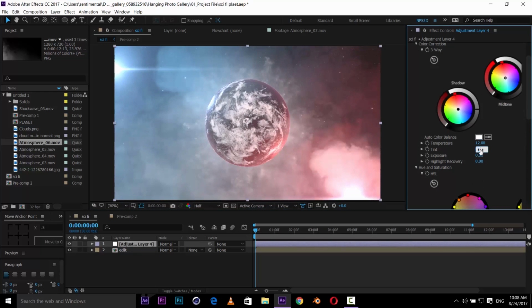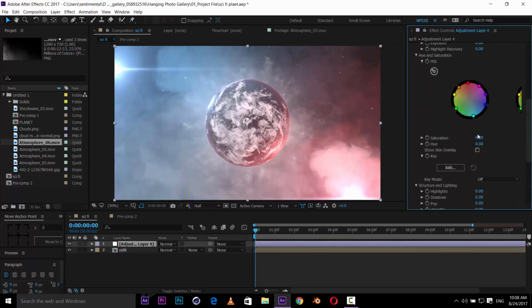You can also tint it here, maybe I just put 6. We don't need exposure, and the saturation you can desaturate, so minus 12%, or you can increase it.